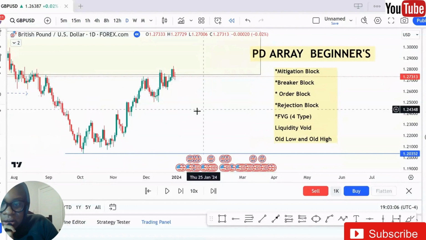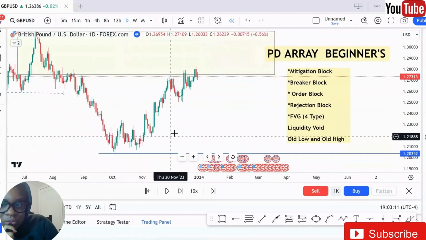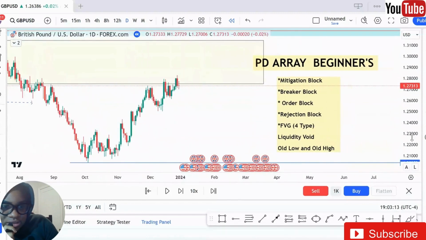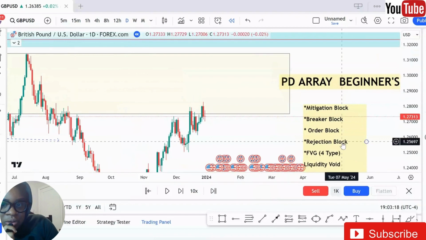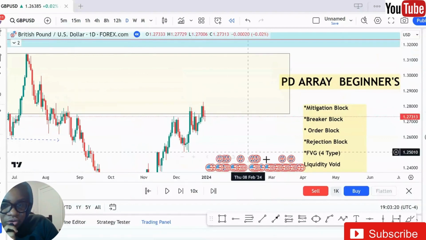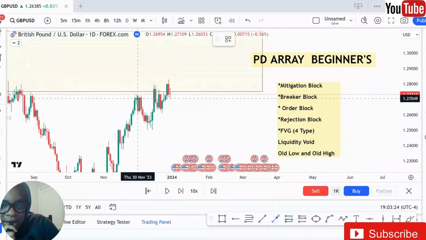On 1 day, should I be aiming for all these lows around here? This one is from 1 week. On 1 day, what do I see? On 1 day, I'll come here. I know that I'm in a resistance area from 1 week, but market has still not done a shift in structure, so I can't take my sell there because 1 day is showing me a buy momentum.